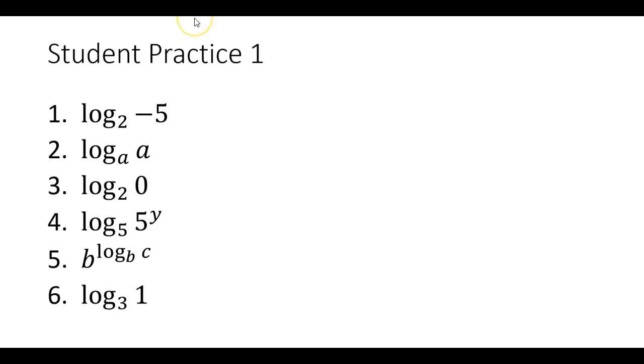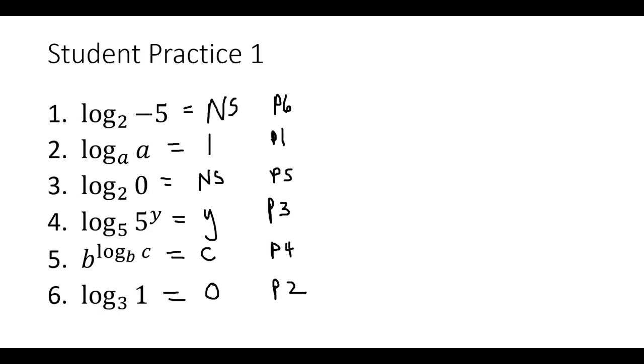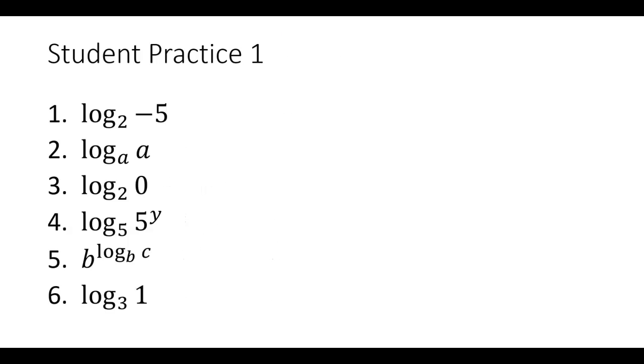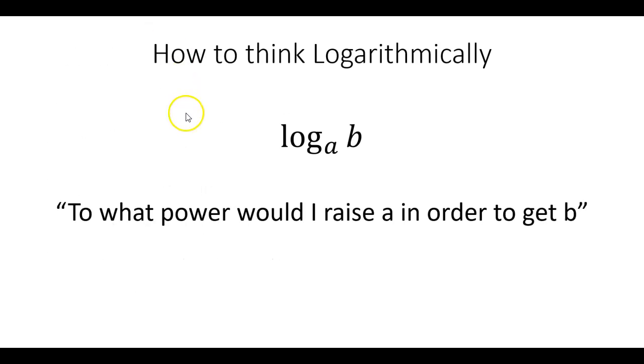All right. So here's a student practice. Go ahead and pause the video here. I would like you guys to write down what the answer is and also list which property you used. When you unpause the video, you will see the solution. All right, so here are the solutions, and then here's the properties I used to come to those conclusions. All right, let's go ahead and move on here.